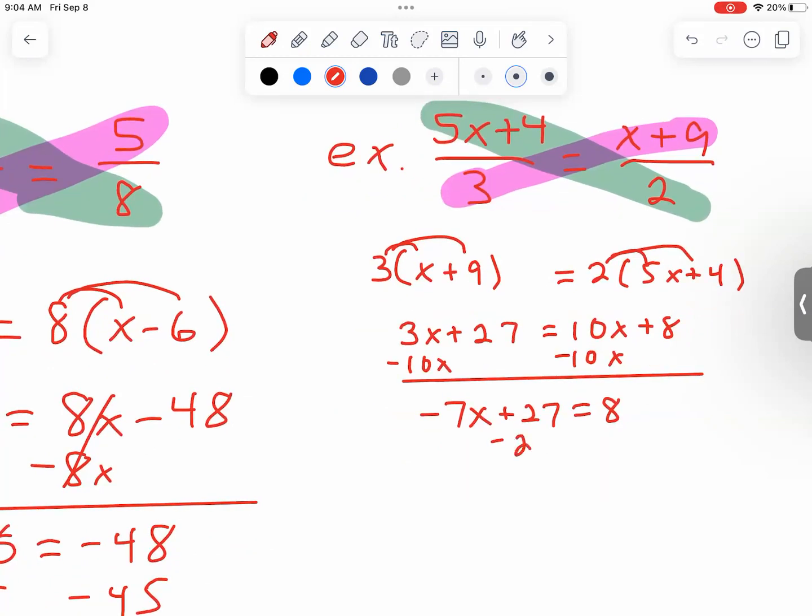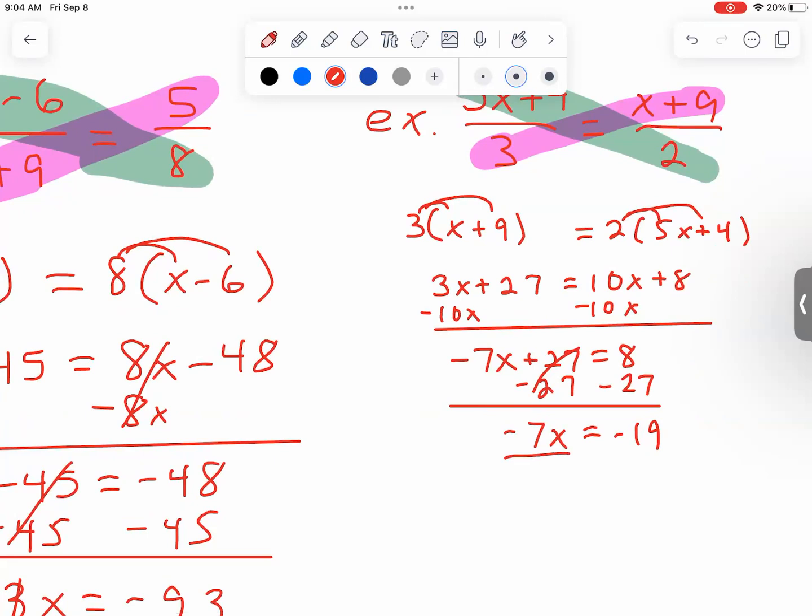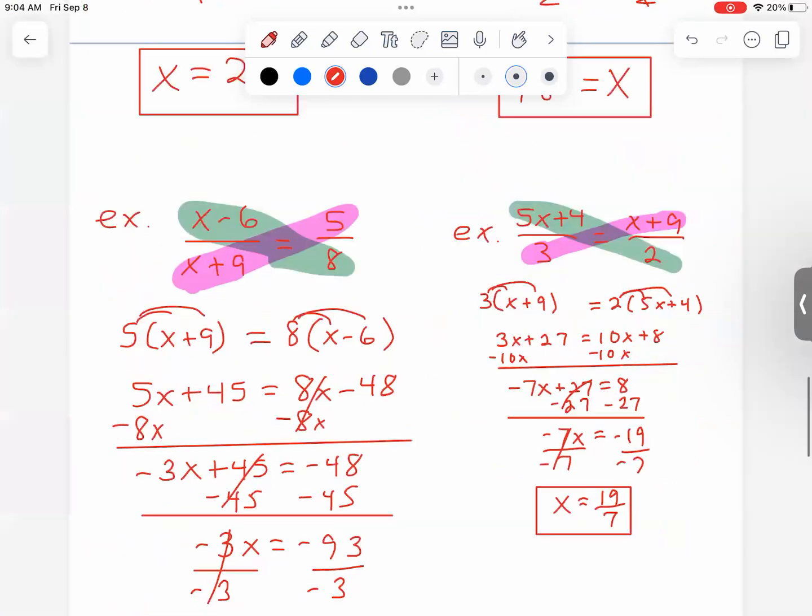And then I'll subtract 27 from both sides. I know many of you do that all in one step, which is perfectly fine. So on the left side, I have negative 7x. And on the right side, if I start at positive 8 and go to the left 27, that puts me at negative 19. And then I divide by negative 7 on both sides. Lots of you got to this point, but don't forget a negative divided by negative is positive. And you can leave your answer as just a fraction there. You don't need to divide it and get a decimal approximation. Just leave it as a fraction if you get that, okay?